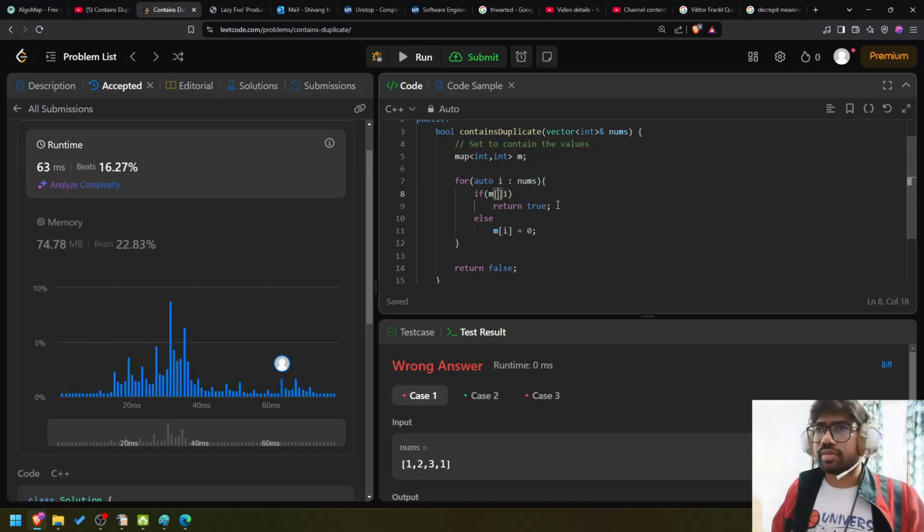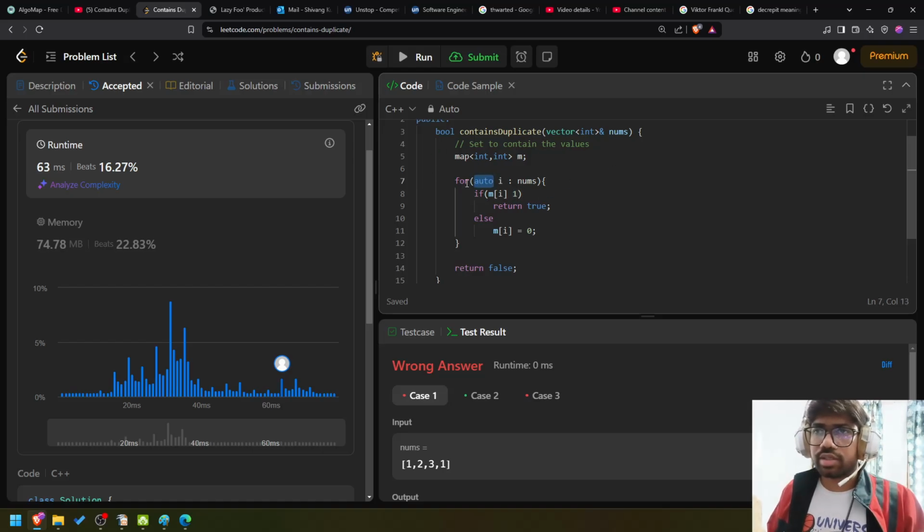If map of i. Okay, see what I want to do is go through nums.